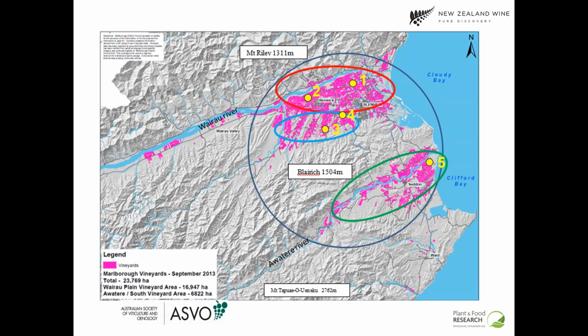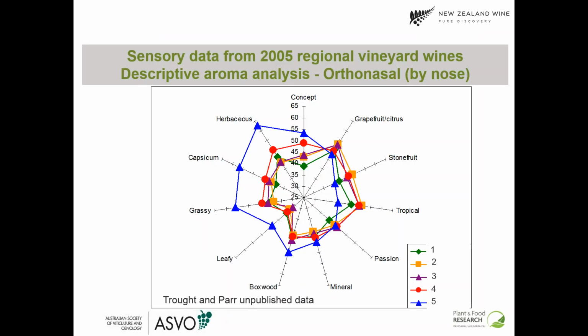I want you to particularly notice site 5 down here, because that site produced quite distinctly different wines to the other 4 when the fruit was harvested all at the same soluble solids. We harvested fruit at about 21.5 brix, and you can see that there's quite a significant difference there in the fruit composition. The AWRI fruit, or the fruit from the AWRI Valley, having a much greener character: herbaceous, capsicum, grassy, leafy.